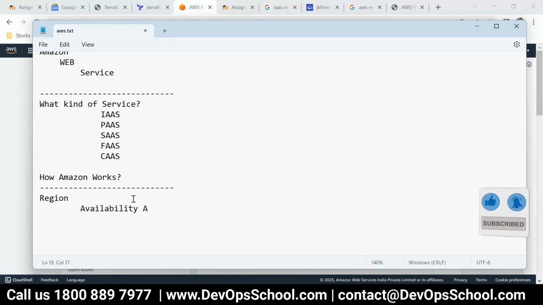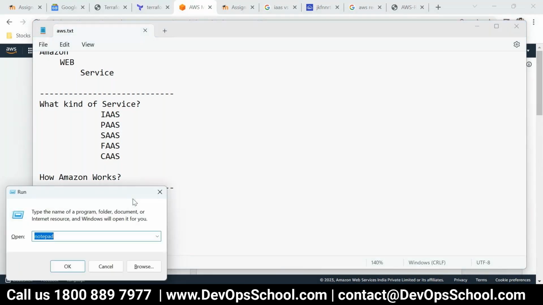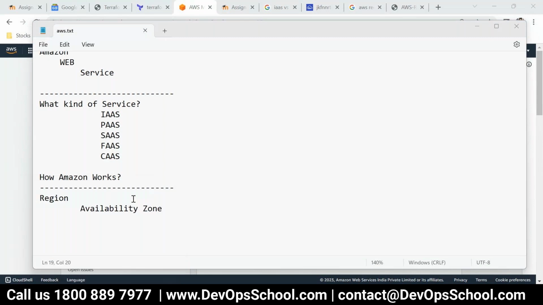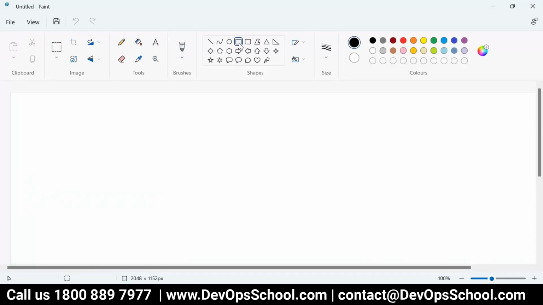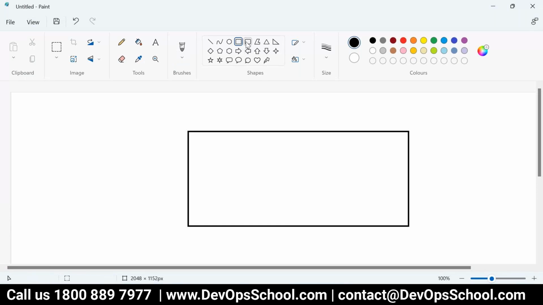Simple, if you focus on the meaning of the keyword availability, it means that if I want to run my application, it should be highly available all the time. If Amazon wants to run some of their applications, they should be available. Let me put it this way. Let's say there is one region, and they have one data center here. These are the servers, clusters, and everything is running. If you're from Bangalore, let's say it's located in Whitefield, an area in Bengaluru where lots of companies are located.